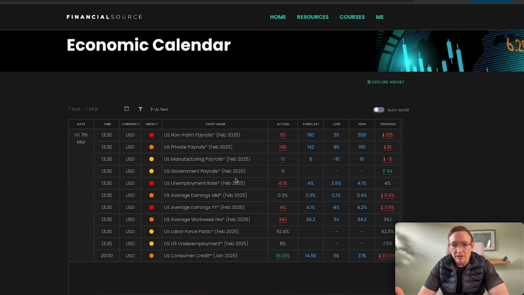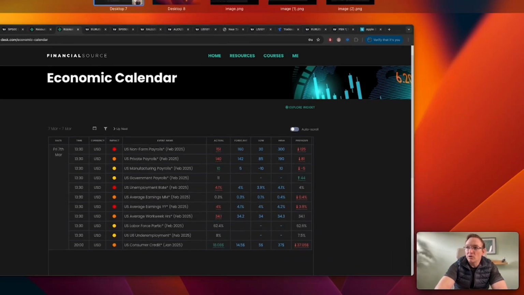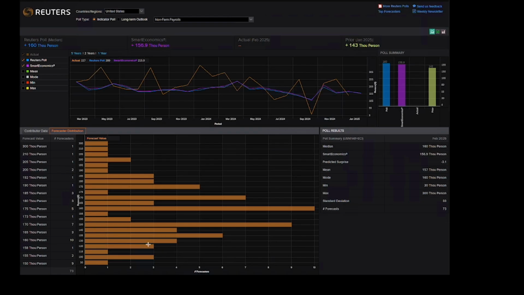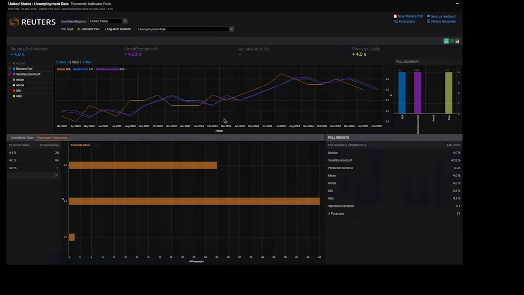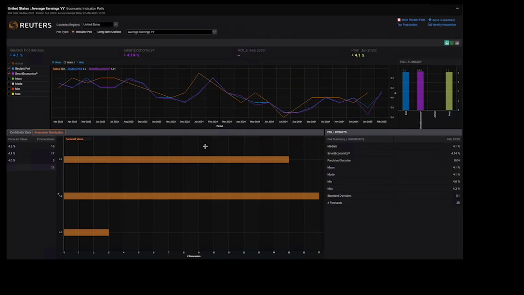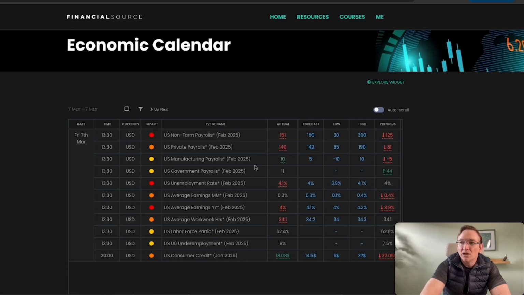We knew that was likely to give some more dollar weakness. And out of this event, you'll notice it wasn't below the market's minimum expectations, but we looked at the data before and we looked at the forecast distribution. On the forecast distribution, on balance, although the headline wasn't really too much of a trigger, the unemployment rate was towards the upper end, 4.1%. There were quite a few there. But if you look at the average earnings, you can see here 4%. Only three forecasters thought average earnings was going to be down at that 4% year on year. So on balance, that should allow the dollar to weaken.